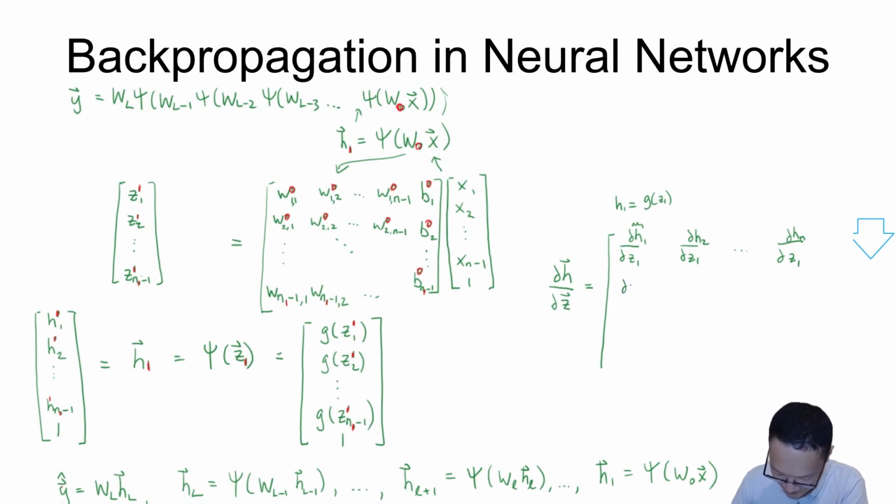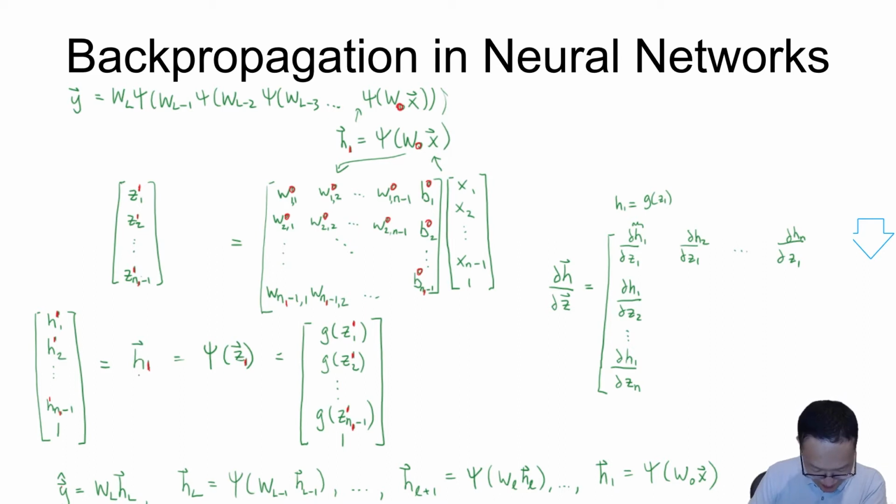The first column is always going to be the partial derivatives of H1. And the second row is going to be with respect to Z2, and eventually we get with respect to the last component of Z. So it's going to be Zn. So just looking here, Z has n components, and n could depend on the layer, but for now we're not labeling the layer, we're doing this generally. The only thing we should pay attention to is that eventually when we put back the indices, the index of H is going to equal the index of Z. Okay, so we'll do that at the end.